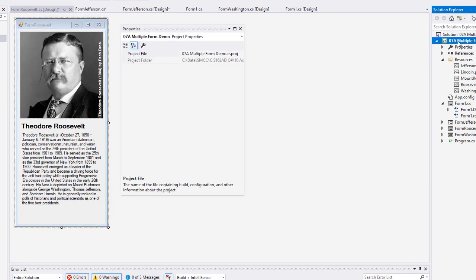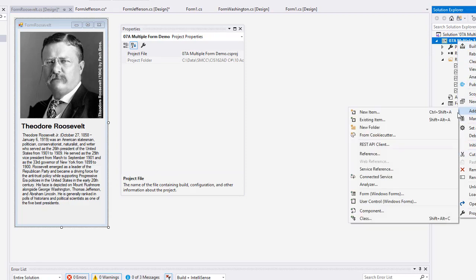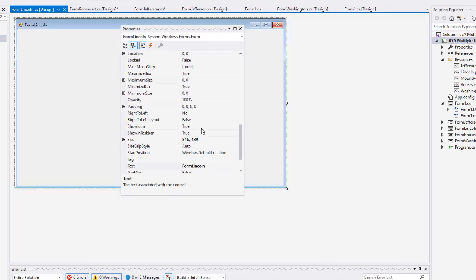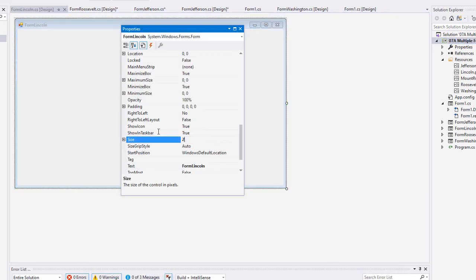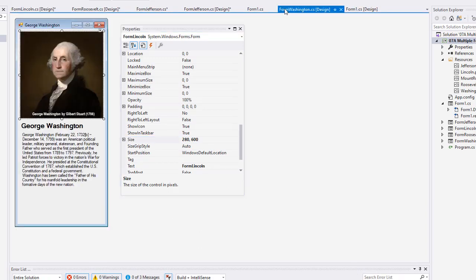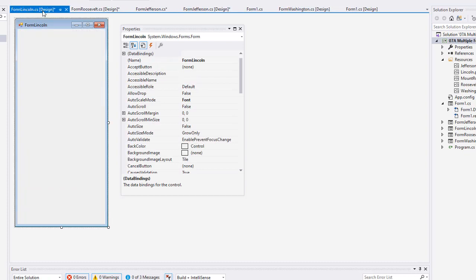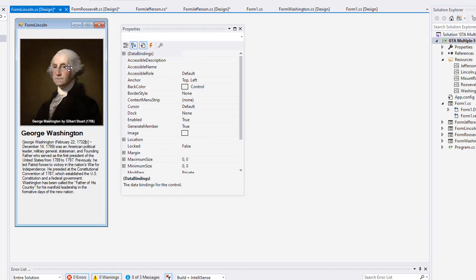And then finally, let's do Lincoln. So we'll call this one, of course, Form Lincoln. 280 by 600. That's the size. Come back to Form Washington. Select everything. Copy it. And paste.